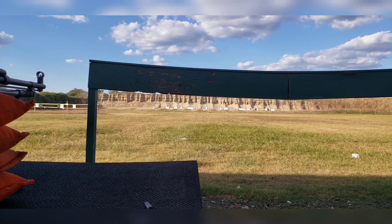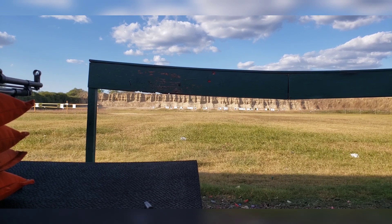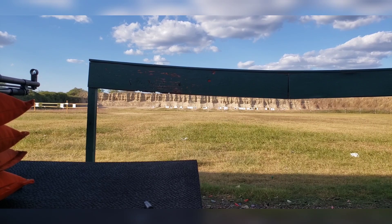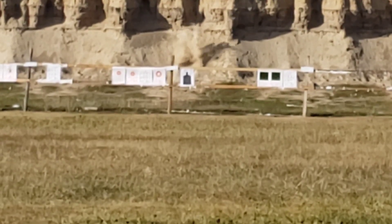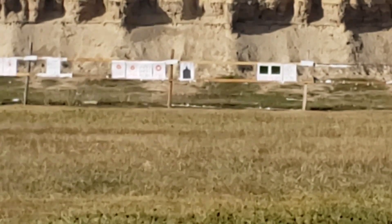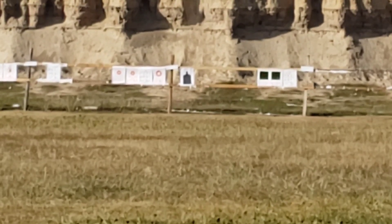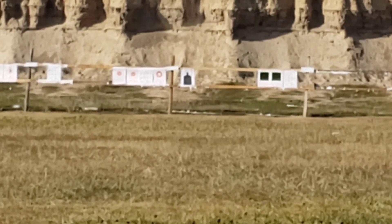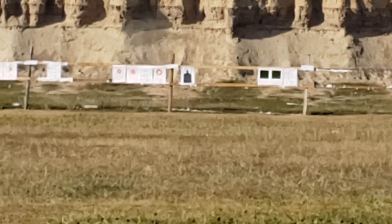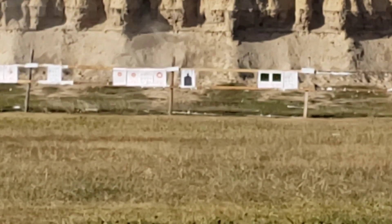Today I was shooting at 100 yards — the first time I shot it. I had never planned to shoot it again; I got it for the historical value and bought the sling, bandolier, and all the accessories. But today I took it out to 100 yards, curious how it would perform. This rifle has been through at least two wars and sat in crates full of grease in between. Shooting at a little silhouette target, I was impressed. It's not going to shoot sub-MOA with open sights, but I was definitely happy with the grouping.